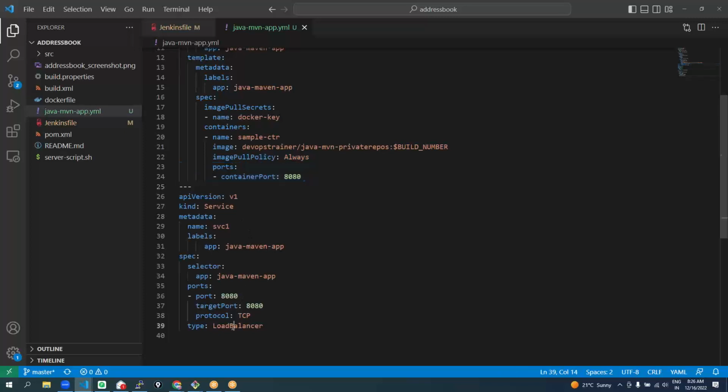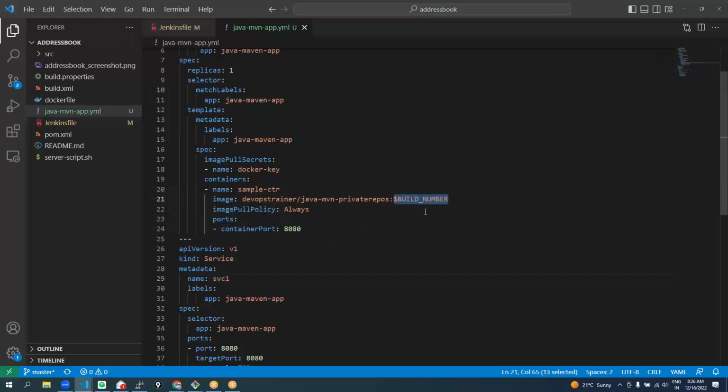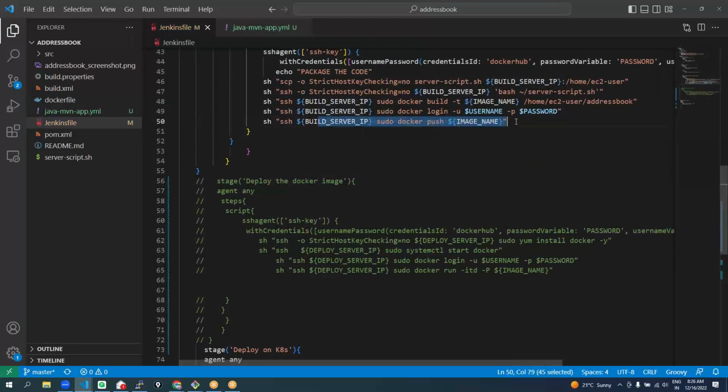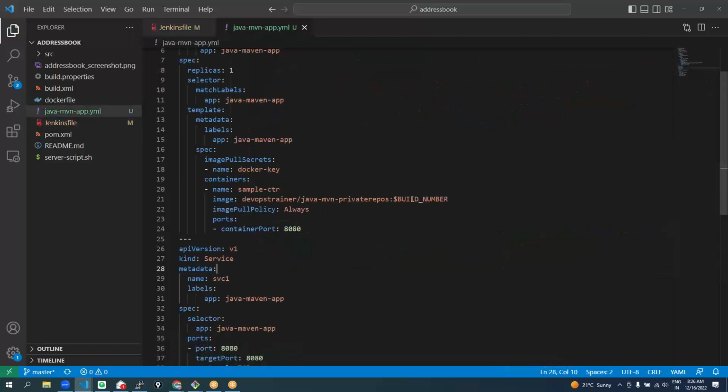Another interesting part is we are using a load balancer service. Earlier, we could not use a load balancer service because of the constraints and limitations we had with the previous setup. But now, yes, a load balancer service, so that it will create a DNS. Okay, then what is this? Why do I use the tag name for build number? Because I don't want to use any random image. I want to use the image which was built here. We were building an image, and if you remember, build it, push it to your Docker Hub, then run that image, not some random image. This is what I want to do. You may replace the entire thing with the image name or else with a build number.